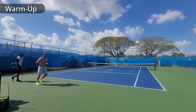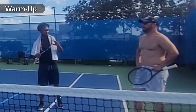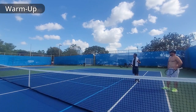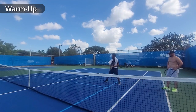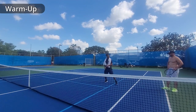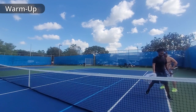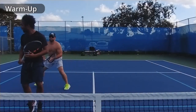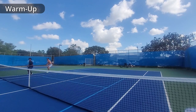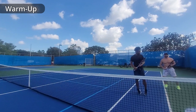All right, good. So tennis movement is extremely lateral. The first agility drill that we're gonna do is galloping down and back. So galloping down to this doubles line and all the way back. Let's do it together. Ready? 3, 2, 1, go. And stay as low as you can. You want the gallops to be as horizontal as possible, so you don't wanna be jumping high in the air. Yeah, he's pretty fast. Very nice.